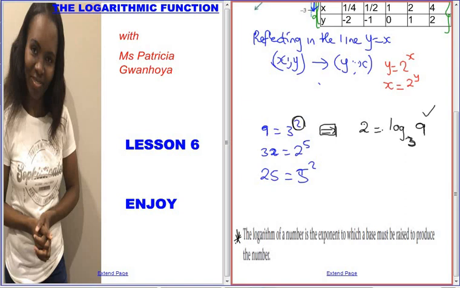And then let's try this one again. The exponent here is 5. That's the one that will become subject of the formula. And then you say log, and the base here is 2. So you still let it be the base, like that. That will be a correct statement to write. Try this one. Let's hear. I'm sure you're saying 2 is equal to log to base 5 of 25.